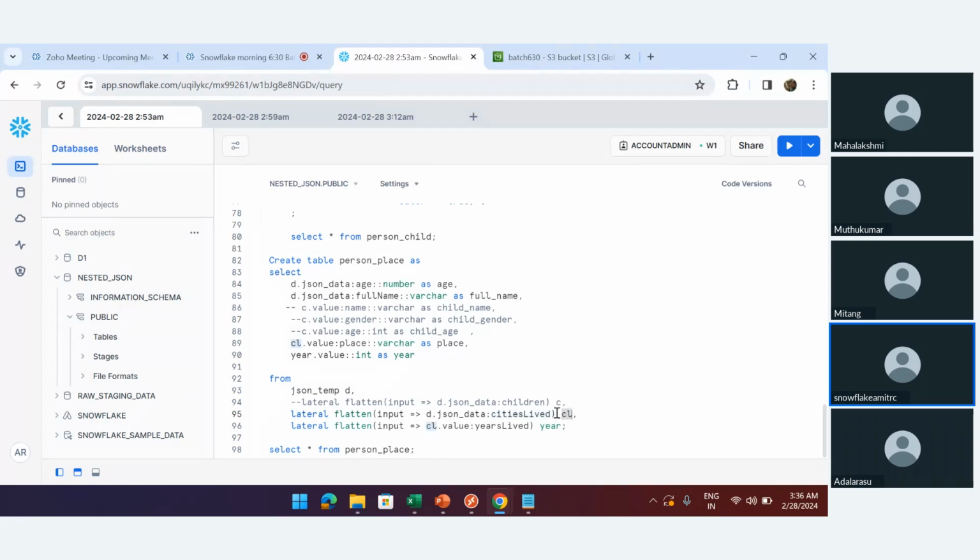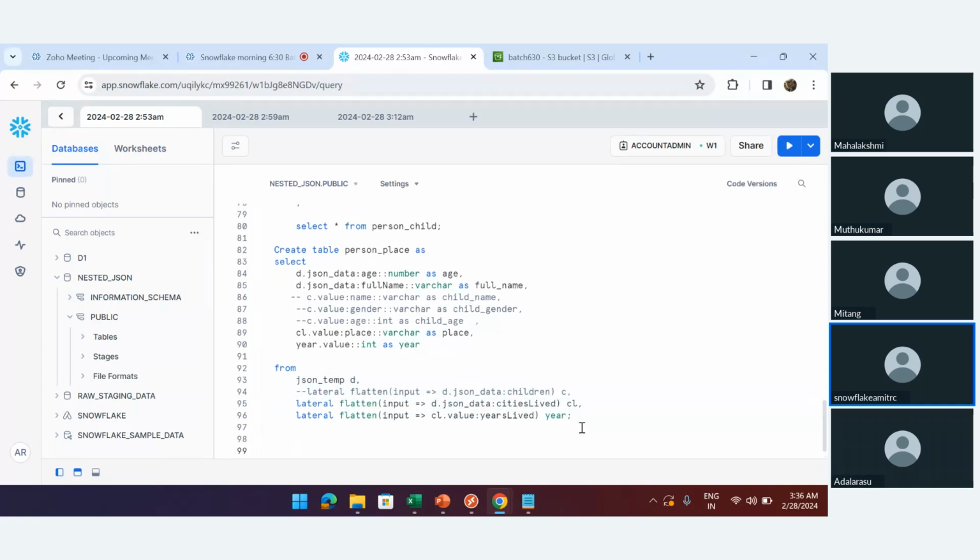CL is referencing the value returned by this function. So CL dot value dot years lived. That is what we are doing. Now if you see how it is working, you have to break it and see how exactly it is returning.